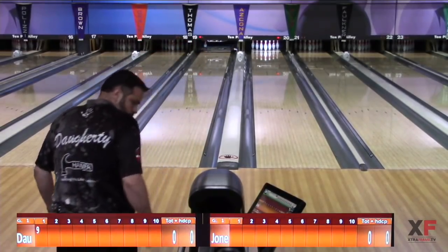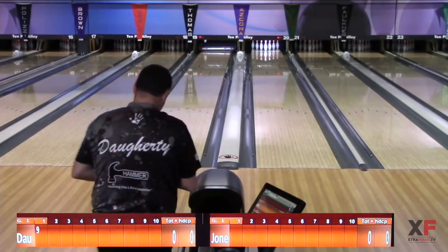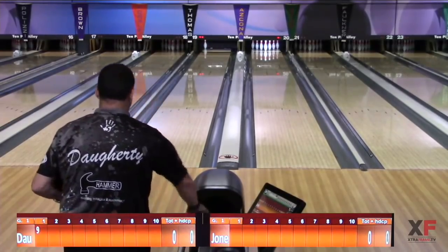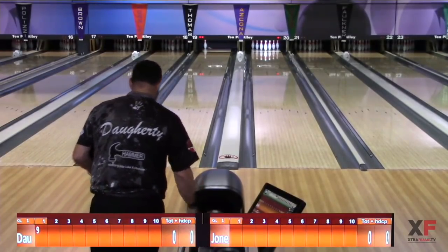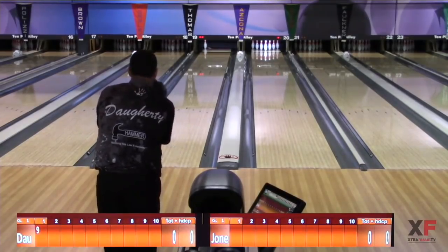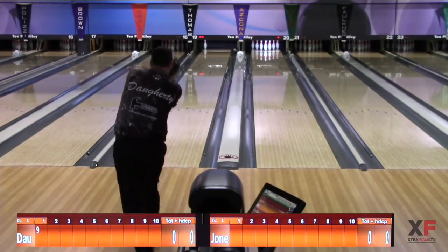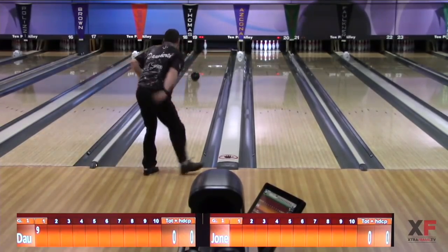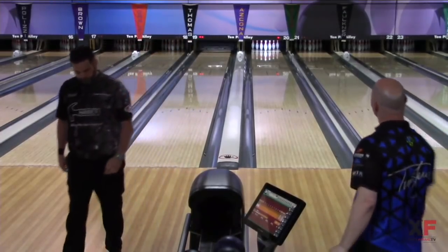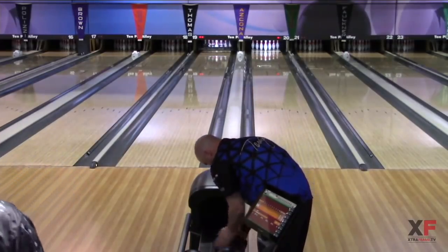Practice is over. Jeff Goodger with PBA Hall of Famer Randy Peterson, and Randy, Tom Daugherty and Tommy Jones in our opening match of this 4-player stepladder. Tom Daugherty bowled a real big 250 the last game to get in and go around Andrew Anderson. So extended play for Tom Daugherty. And the winner of this match moves on to face A.J. Johnson, who bowled well all day today.